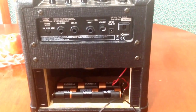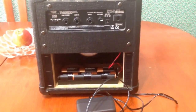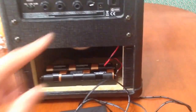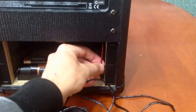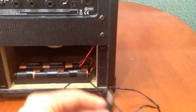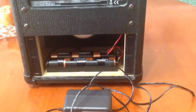Now, I have no experience with circuitry or electronics. I have no idea how to go about soldering that piece for repair, but what I was thinking was to go to Radio Shack, buy one of these, come down here, solder the piece in right here, and then I'd be able to plug my wall charger in right here. I am slightly concerned though that this might be a foolish plan.